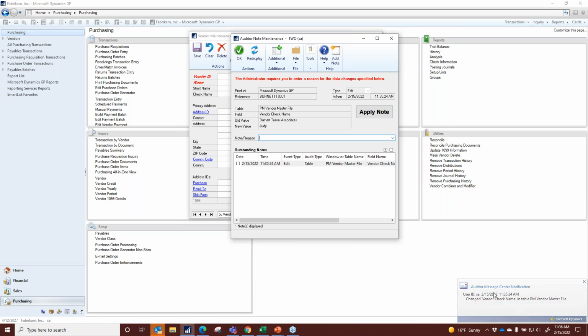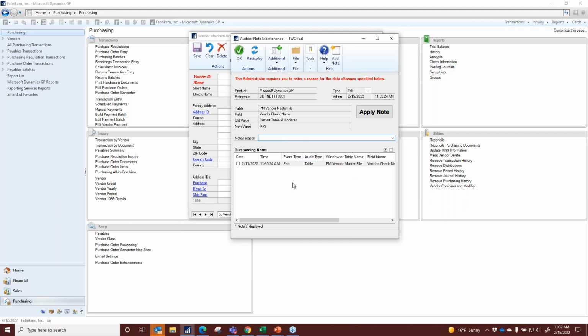I could click into this and get more information. It kind of fades off if you don't click on it right away. So that will then save to a message center that each audit administrator can access from GP. And it can also send an email, or it can do all three of those things at the same time. So if you need to make sure someone knows ASAP that something happened, you can use those notifications, again, field specific, to let people know when things have changed.